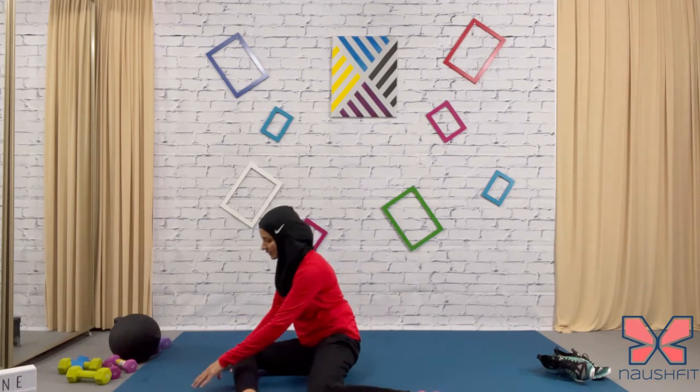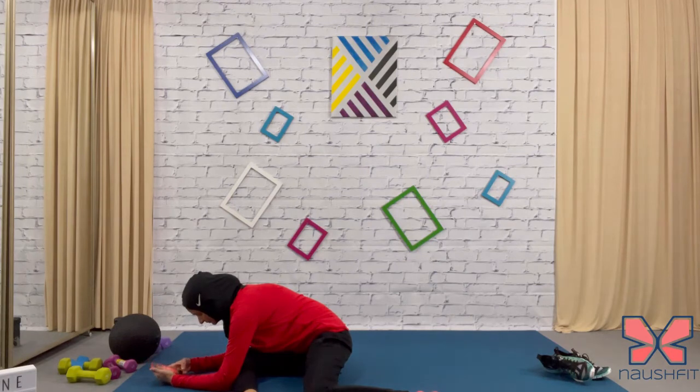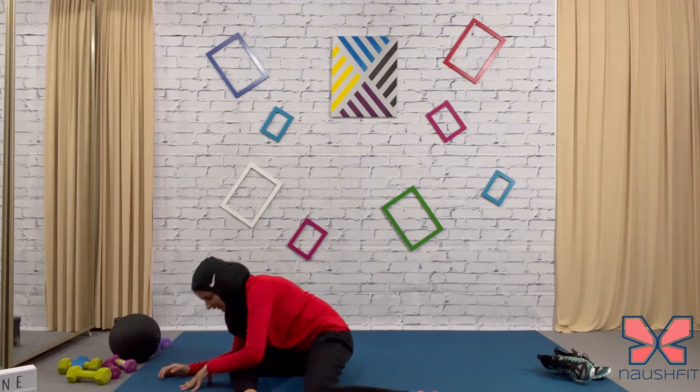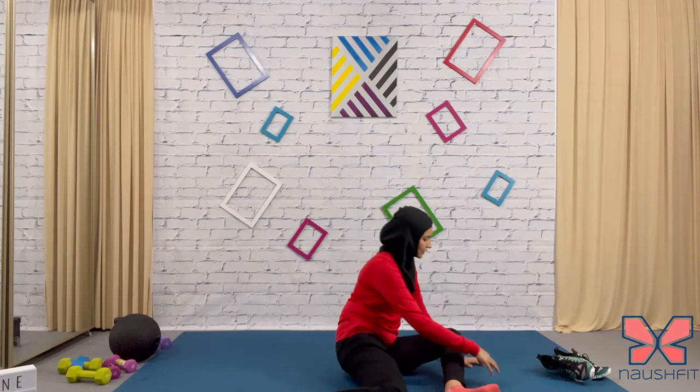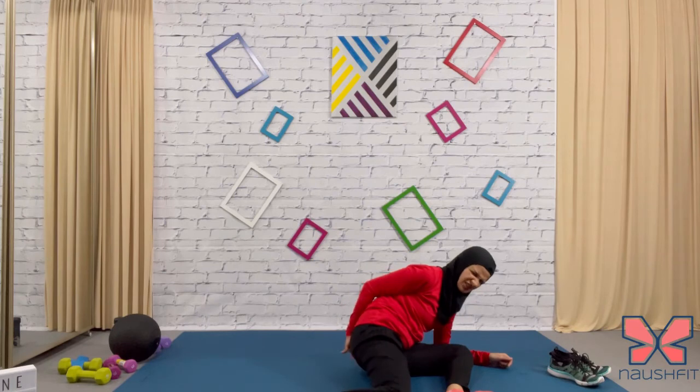Okay, let's do one more stretch. I have my knees bent, feet on the heels, right? And then I'm going to drop both the knees to one side and I'm going to bend forward. Stay there. Okay, come back to the center. Knees bent. Your feet should be on your heels. You're going to drop both the knees to the other side. You're going to bend forward. It's a very good glute stretch. You'll feel the stretch here in your hips.